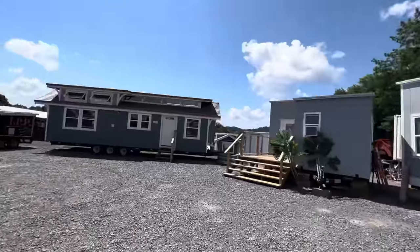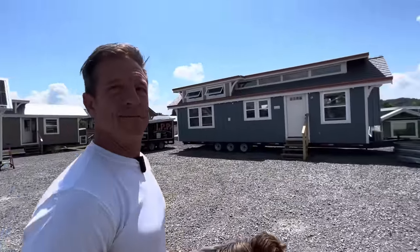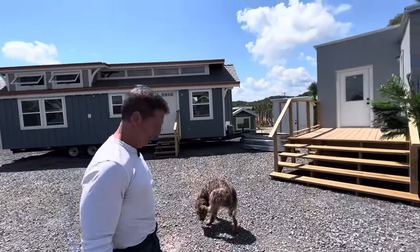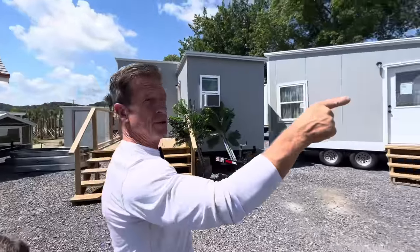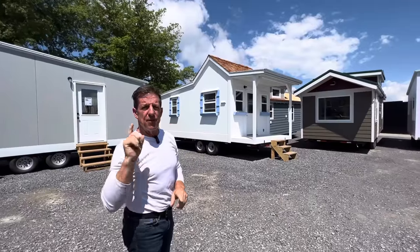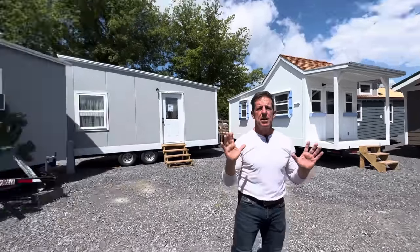Come on, buddy. I just kind of wanted to show how this is attached. That deal's still going on: if they buy this with an Atta-Box, for the first 100 we will come and attach it for you. And to add to that, we do the Atta Cottage, too. If you want two cottages together, for the first 100 cottages, we'll come anywhere in the country and put them together for you.